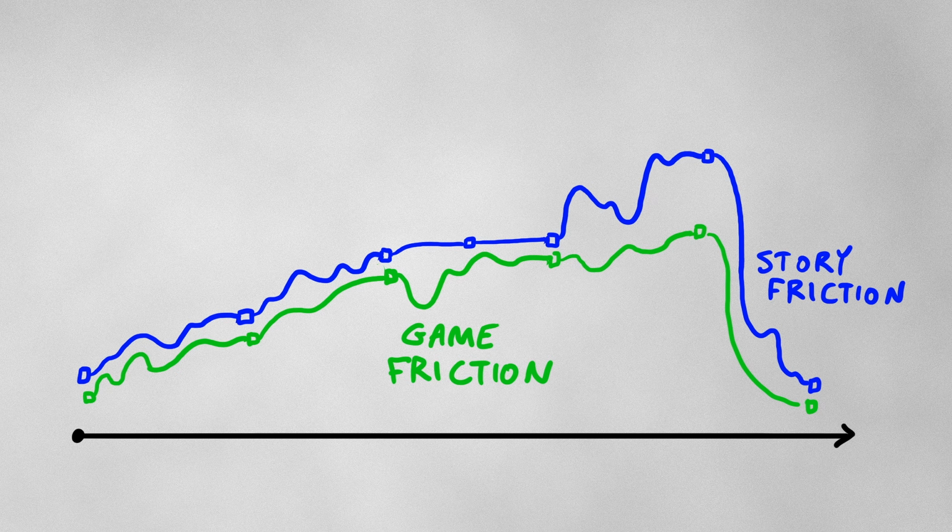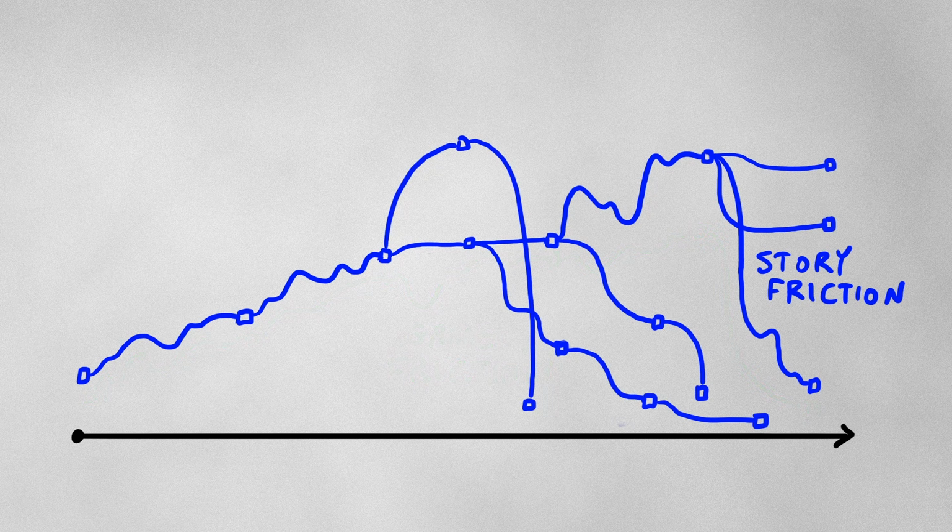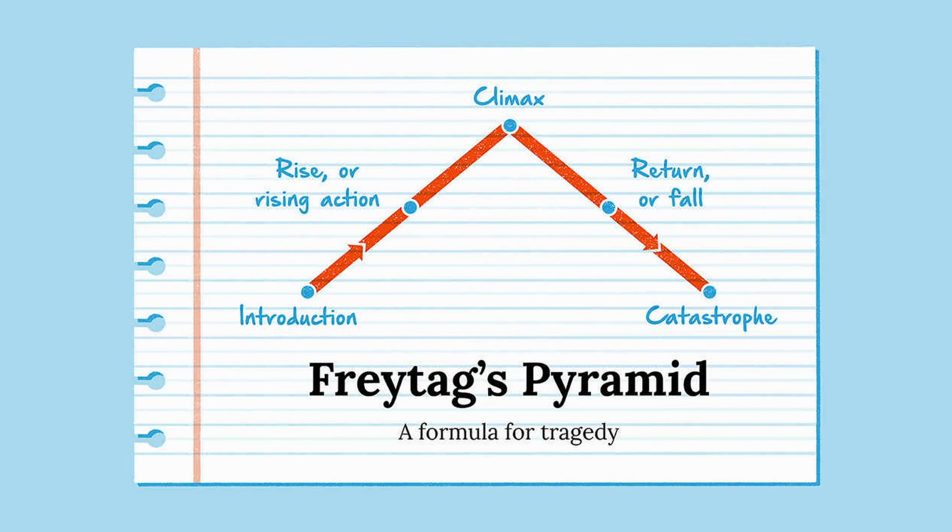Again, there will be peaks and valleys, but the peaks at the end here should be much bigger than the peaks here. And if your story branches off in different directions, they should all rise, and then fall when it hits the end of that particular branch. If you have a pathway that just skitters down, you should keep in mind how that fits in the general story structure. Tragedies follow a structure where the climax happens more in the middle, and then everything is dealing with the fallout from there.